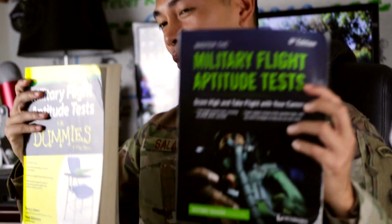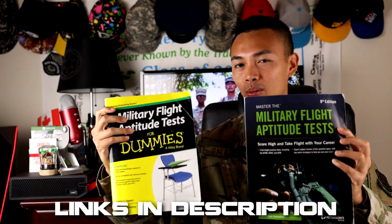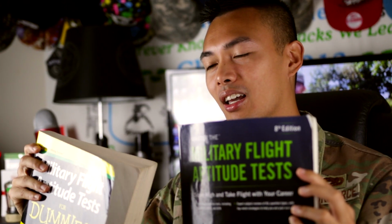Alright, let's get started. In order to prepare for the exam, I went over to a friend that recently took the AFOQT a couple years back, and luckily enough, he handed me these two books he personally used to study for the test. So day in and day out, for the next couple months, I studied these things. And aside from that, I also used these free AFOQT practice exams from the internet.